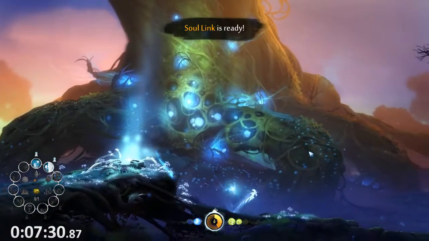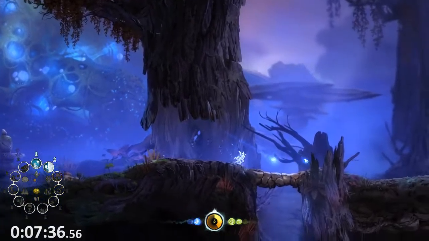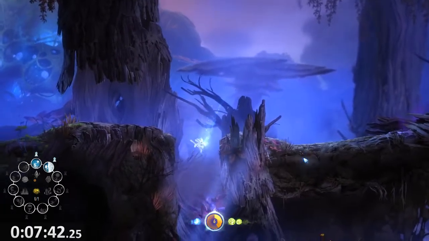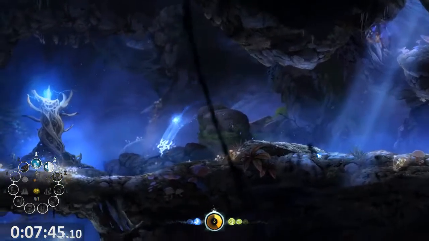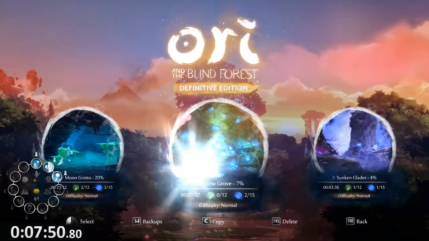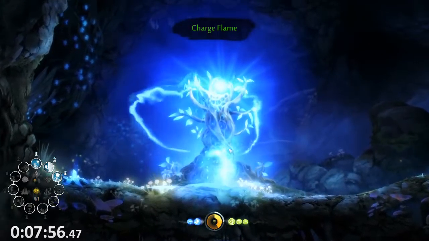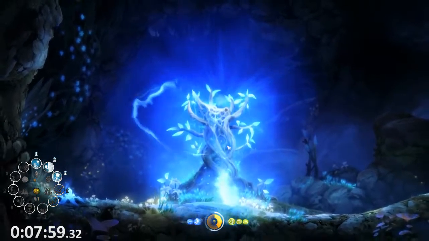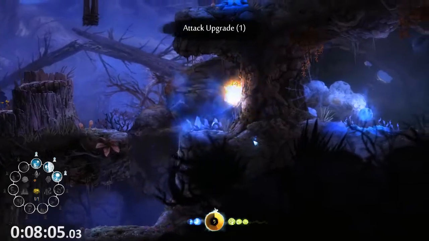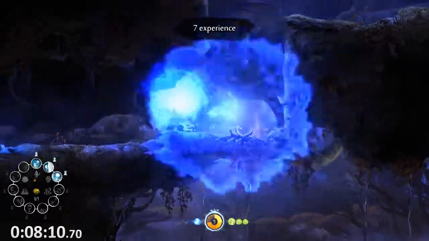Oh my goodness. Did I just get vanilla charge flame? Oh my goodness, that is hilarious. Both wall jump and charge flame at their default locations. That is rare. Attack upgrade just increases the damage of my various combat abilities. Quite nice to have.